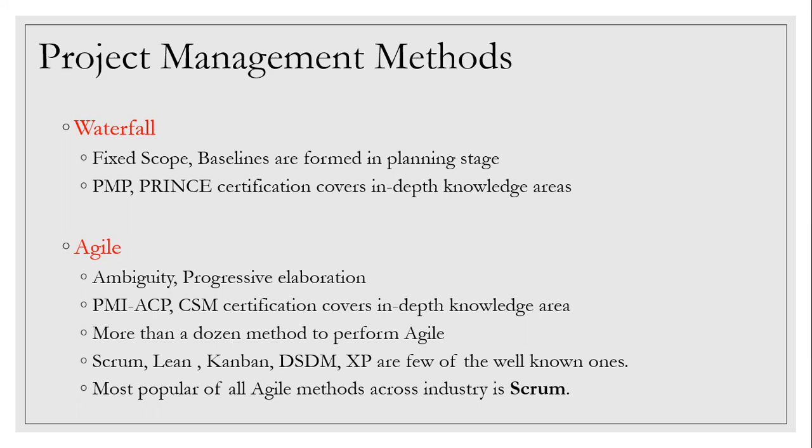Similarly, if you are in a heavy coding kind of company, then normally they prefer XP. So all this kind of stuff is there, and there are different ways to pick which method of agile will suit my project. Again, if you are a part of the IT industry, then definitely Scrum is one of the most popular ways, and the best way to learn Scrum is to go through the certification called CSM, which we call the Scrum Master certification, or Certified Scrum Master. Scrum is very popular, like you would have heard terms like sprints and product backlog and all that. That is basically the gist of Scrum.